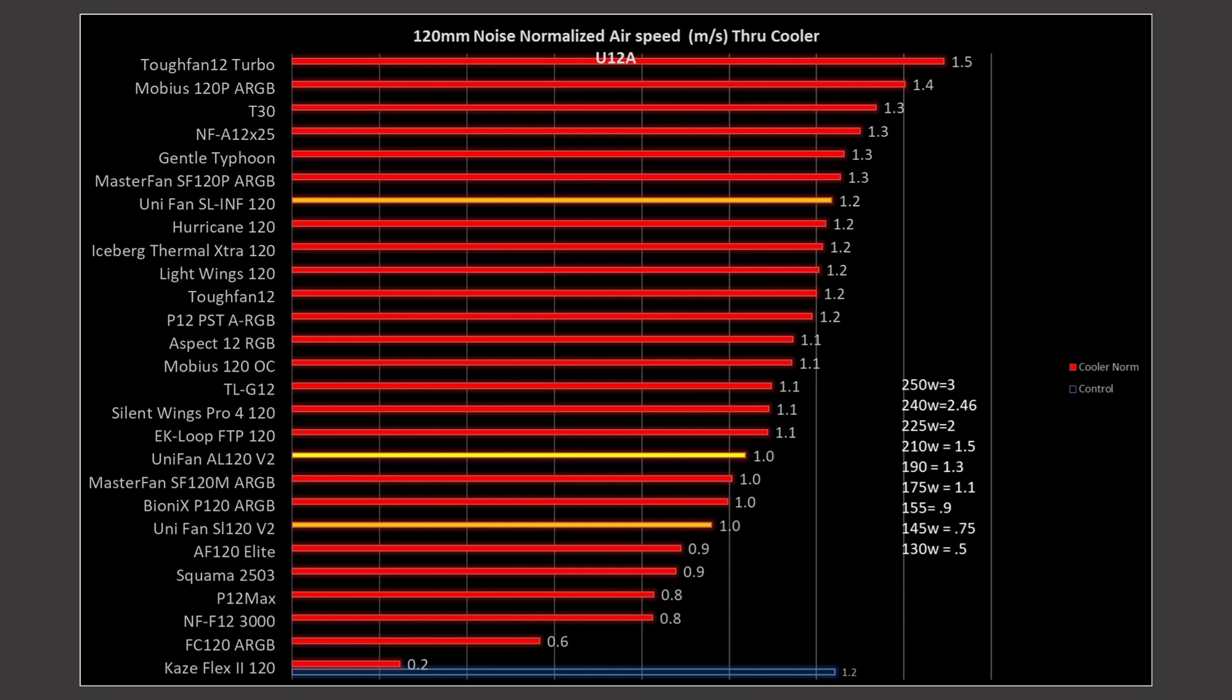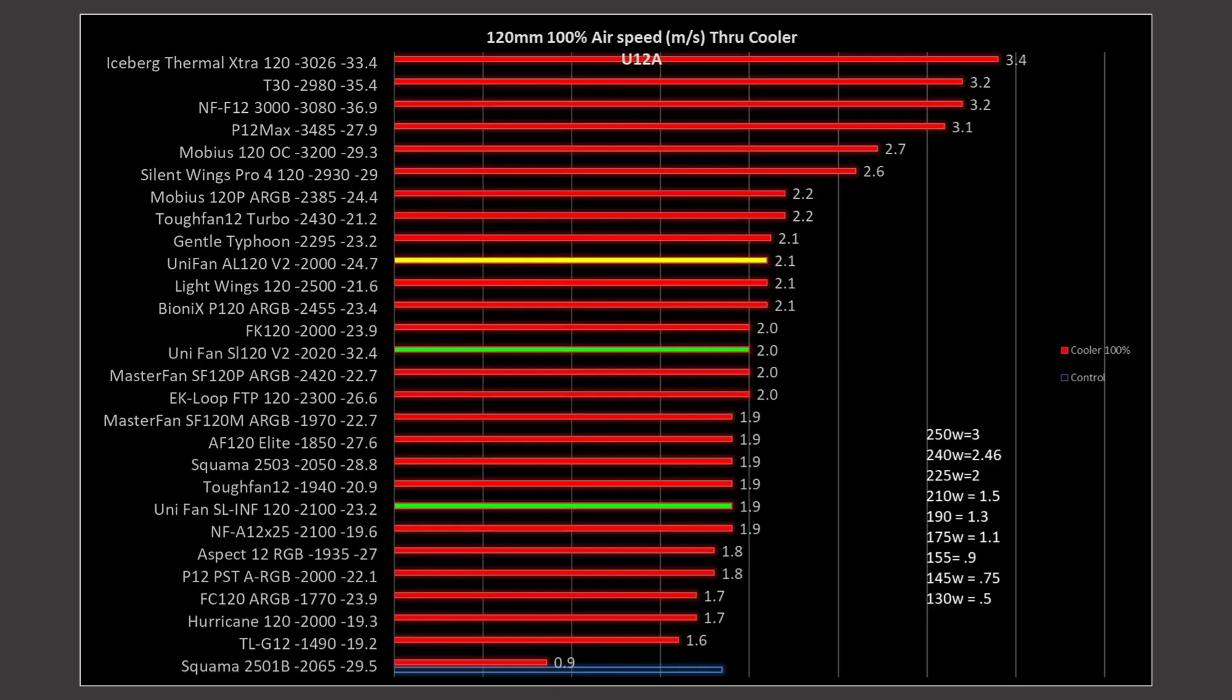Next, we have how it compares to everybody else. And at 100% PWM fan signal, how do the fans rank? Well, the AL120V2 is outperforming its brethren, which is kind of funny. So it outperforms the SL-Infinity. It outperforms the SL120V2. For its blade design, it's kind of remarkable, actually. So that's just how it happened. So its airspeed is actually pretty good, but its noise level is a tad bit on the high side compared to other fans around it for its given RPM. It's not in a terrible position in terms of that noise, but it is a little bit on the loud side.